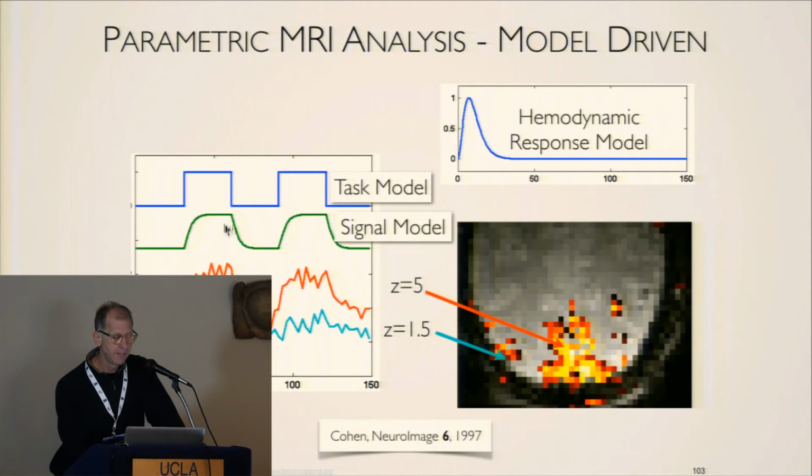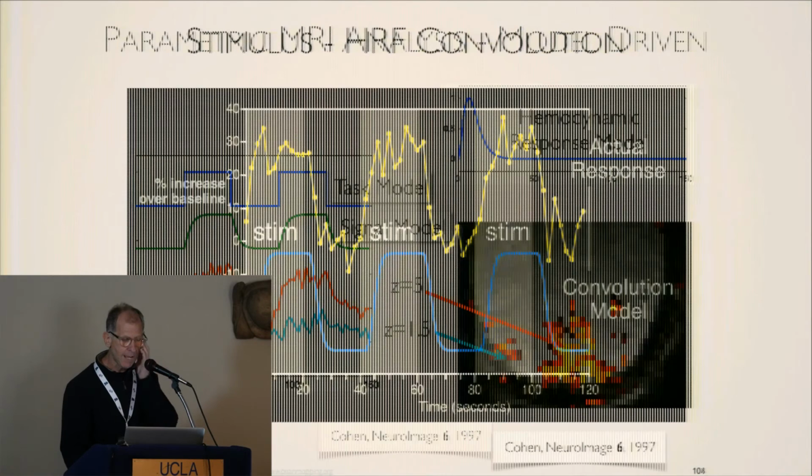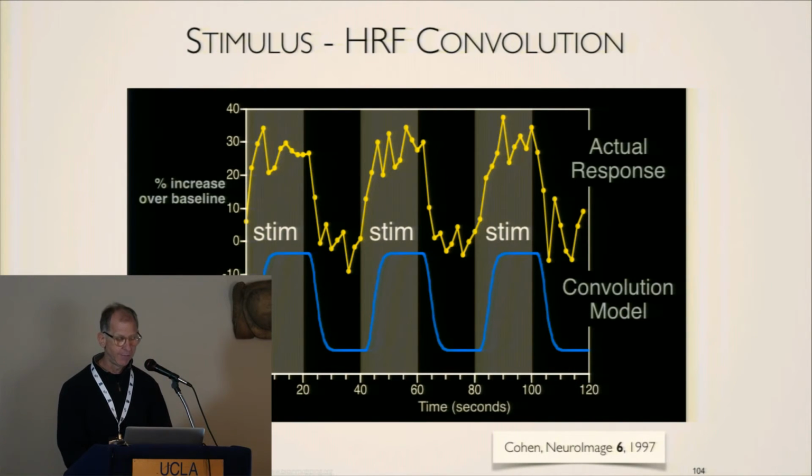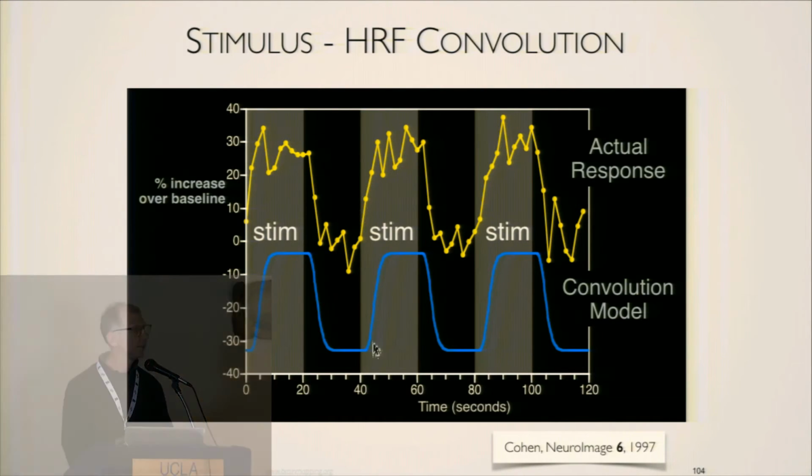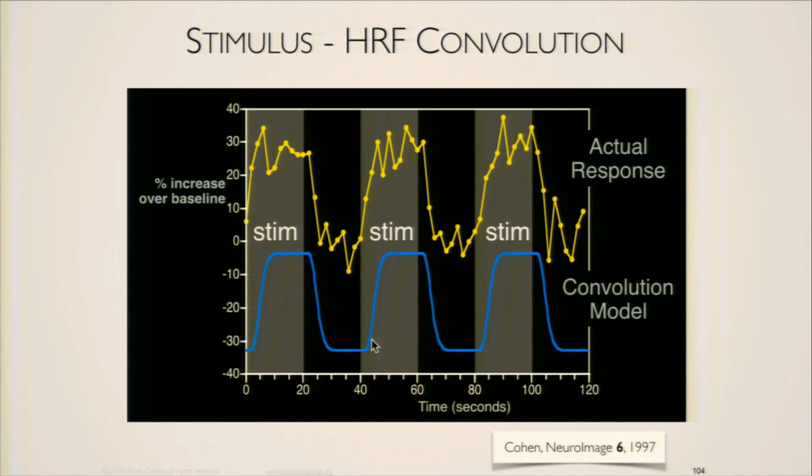So this is now, in green, the predicted model of the brain response if we take the task model and mathematically convolve it with the impulse response model. And the convolution of those two looks like this green course over here, which you can see models incredibly well what's happening in the brain. And here, just another observation of it, the stimulus on and off, the BOLD signal time course, which is delayed with respect to the stimulus, and the modeled response. So basically all the analytic tools you use these days do some sort of convolution model in order to improve their sensitivity.